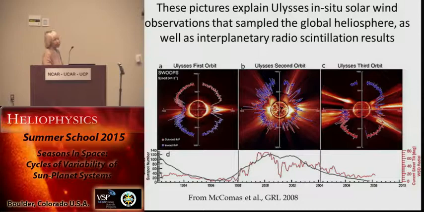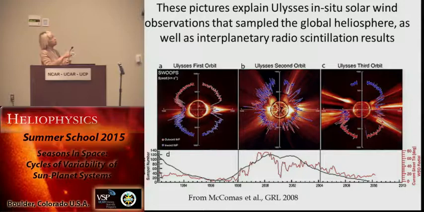And this model gives us insight as to why Ulysses got this result. In this case, in its early roundabout of the sun, you've seen this plot before, so I don't have to describe it to you. It was a very dipolar kind of configuration for that particular period. And so the polar holes fill the upper portion of the heliosphere and the bottom portion pretty well, and cleanly separated hemispheres. This was almost an ideal dipolar case that they captured. Then the solar maximum was around the next time and messed up things big time. And there were all these streamers in all positions and sources, and things were coming and going very rapidly, and so you have something that isn't quite so well organized.